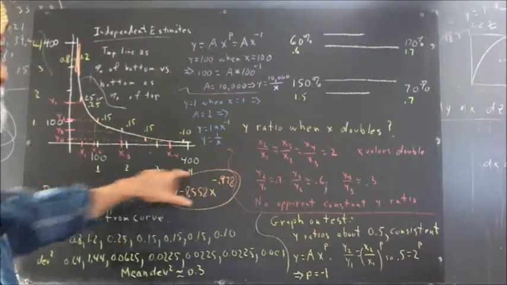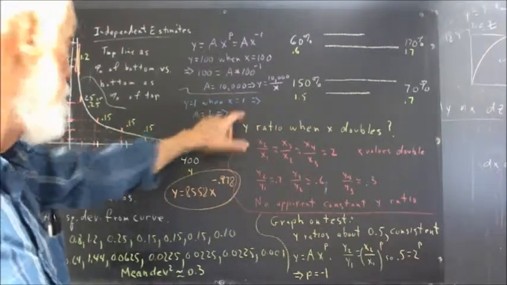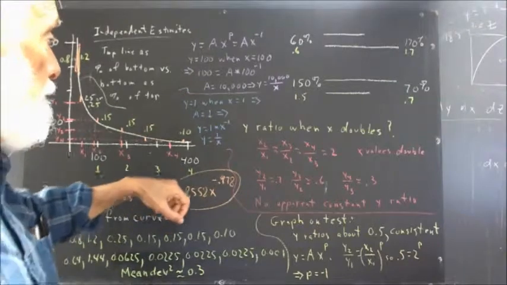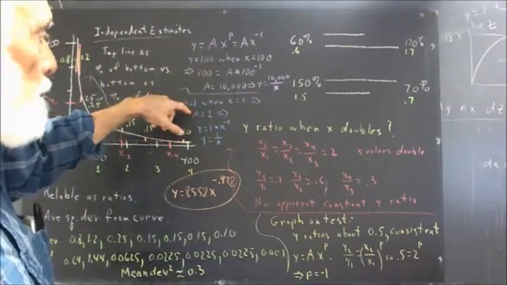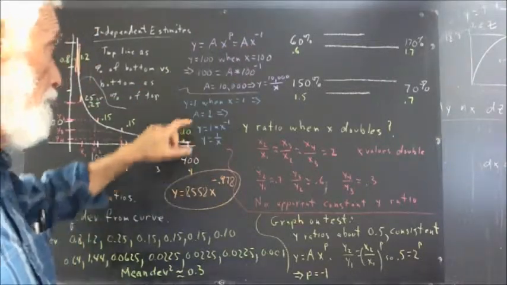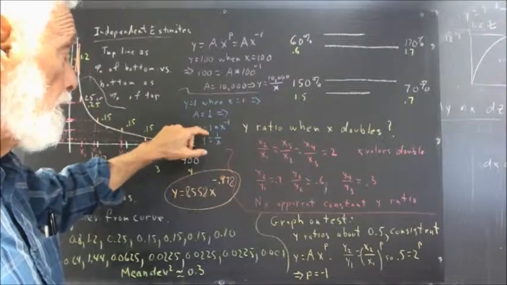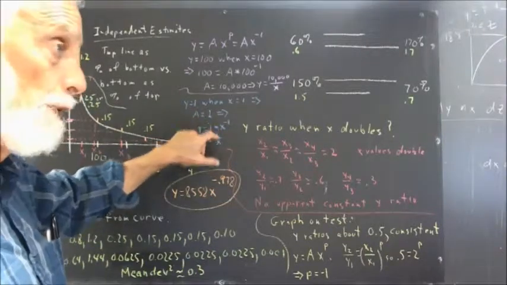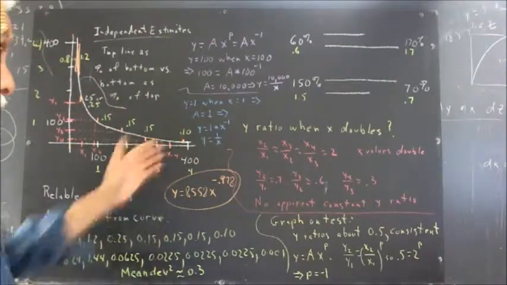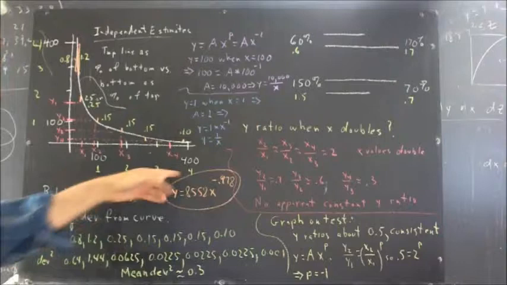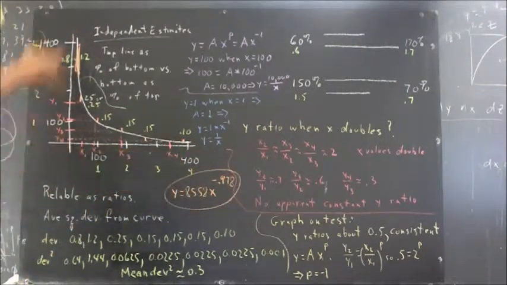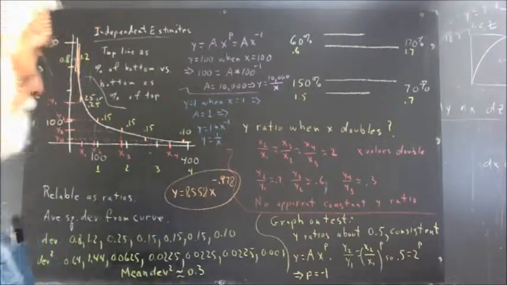And if you use the green labeling, then y equals 1 when x equals 1. 1 here gives you 1 here. And a is 1. If you run through the process, I didn't run through the details, you plug in 1 and 1 into this. In this case, you get a equals 1, so you get y equals 1 times x to the negative 1, or y equals 1 over x. You could pick points on your graph and test them against whichever model, whichever scale you use. If you use the green scale, you would use this model. If you use the white scale, you would use this model.